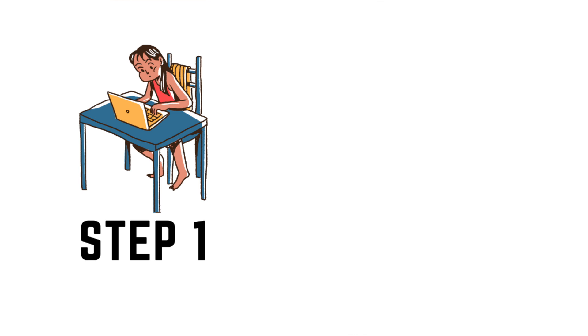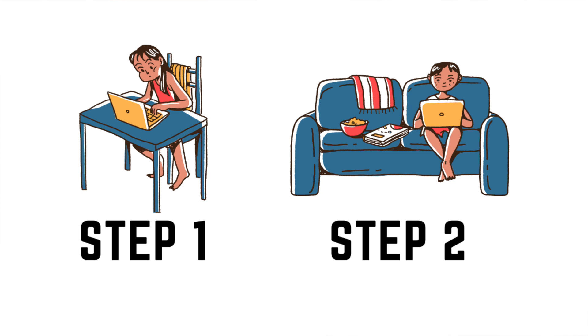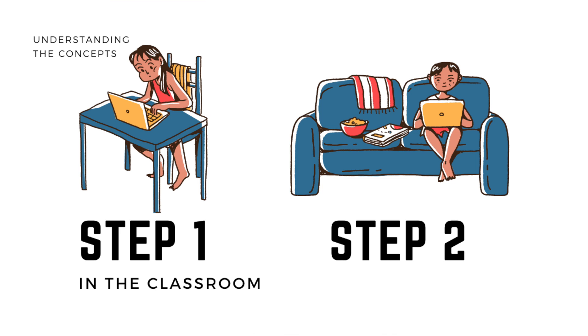To do this, we have to define how notes actually fit into our study plan. Note-taking consists of two steps. Step one is actually taking the notes, and step two is using the notes to study. Step one is important because taking notes while listening to a lecture can really improve your comprehension or understanding of the information, regardless of whether you actually review those notes. But step two is equally important because having good notes to study from will make it easier to commit them to memory later.